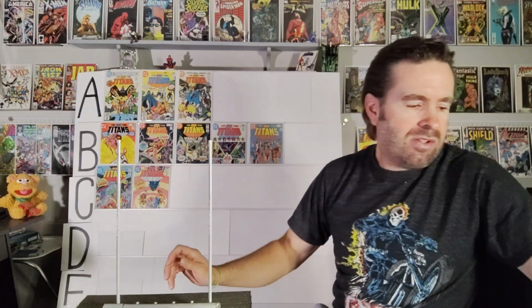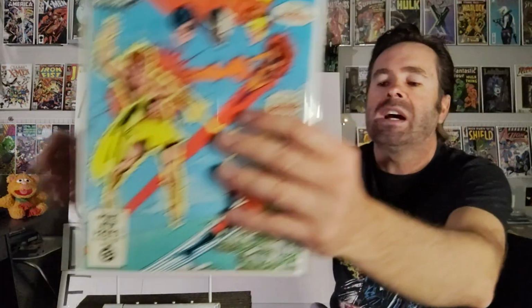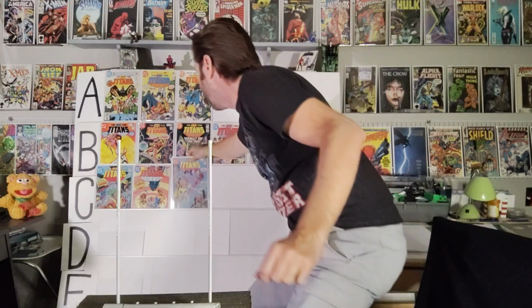Next up, we've got issue number 11 here, and this is where you've got the Titans fighting just this one lone godlike hero there, and it's Starfire and Wonder Girl up against him, and for some reason it didn't work. This is how a lot of Perez's figures started to look, with that curly afro that was big in the 80s, almost a mullet, and I didn't care for this one much. When they get into this style of superhero or villain, it just turned me off, and I can only give that one a C, and that's a C-.